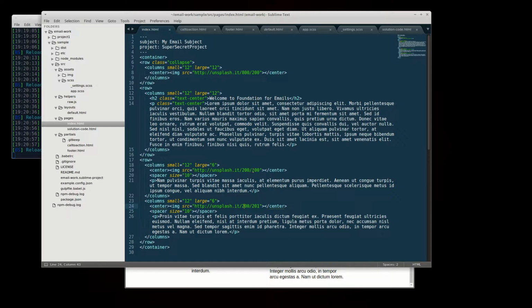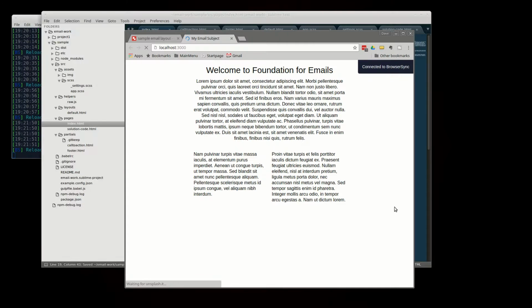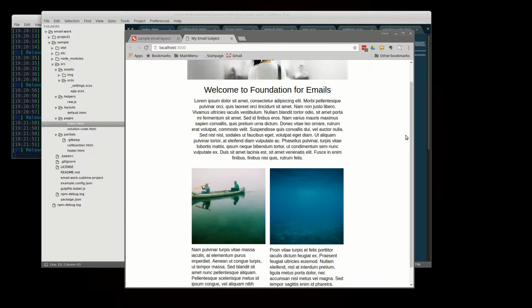You can also play around with trying to use, and I have done this successfully, I don't want to do it now and get things all out of whack, but you can play with the collapse attribute, class of collapse, with a container element around the image to see if it'll push it out to the full width of the column. So I'm going to back out those changes just so I've got things looking correct. There we go.